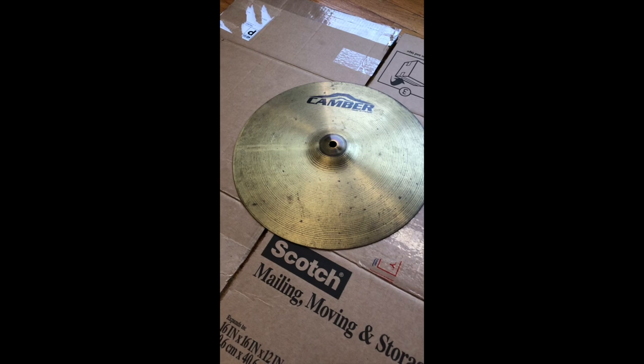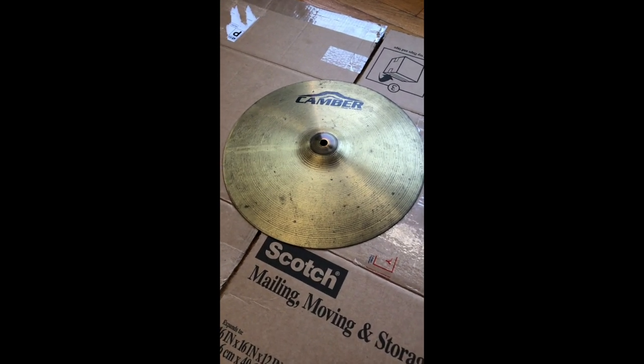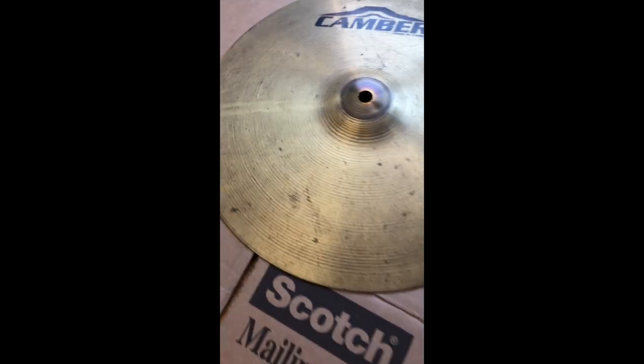But I've been playing drums since I was a kid, and some of the stuff I have is still from my original drum set. Like this camber cymbal dates back to about 1997, so it's pretty old. But I've never cleaned my cymbals before, and so I wanted to give it a try. And this thing is just ancient. You can tell it's just dirty.